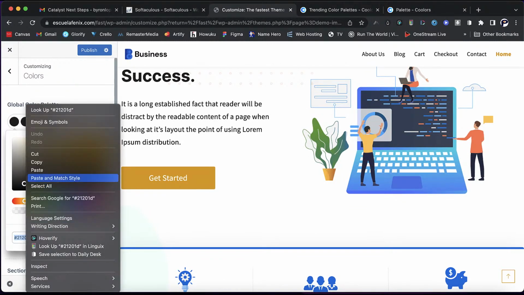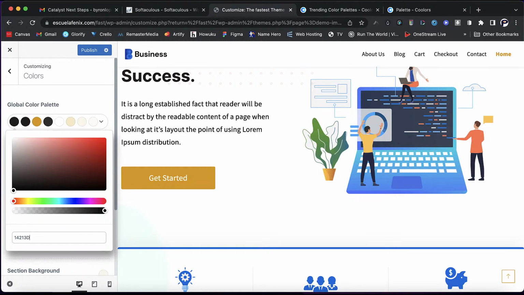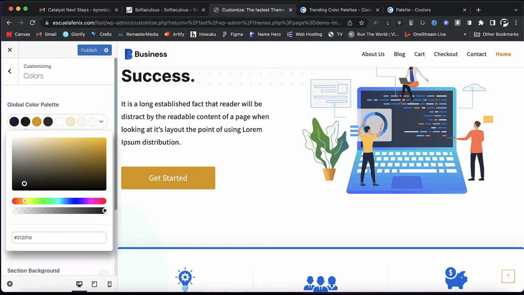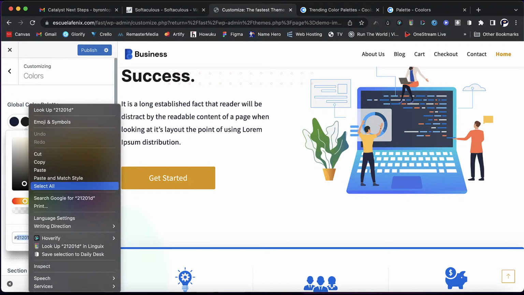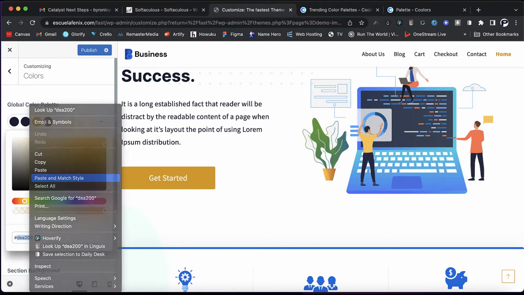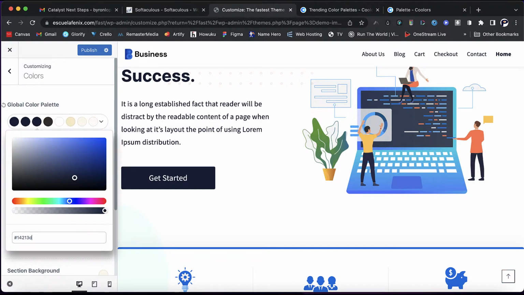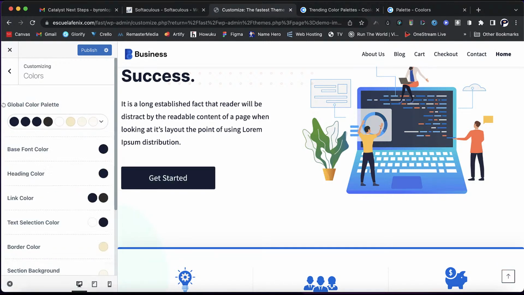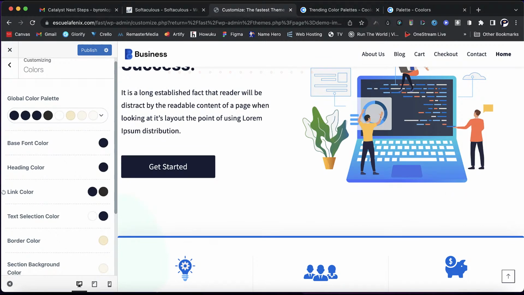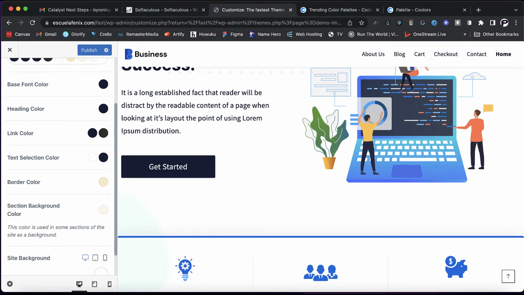Okay, let's take a look. Paste. Let's paste the color that I brought from the other place, and put the number sign. There you go. Let's put this one here. All right, let me take a look. Same thing. Okay, and everything is getting changed. So let's see how the button gets changed. Here you go, it's like a dark blue. Obviously the hover effect will stay if you don't change it, but for now that's the color it has, and that's the palette that I'm testing out.